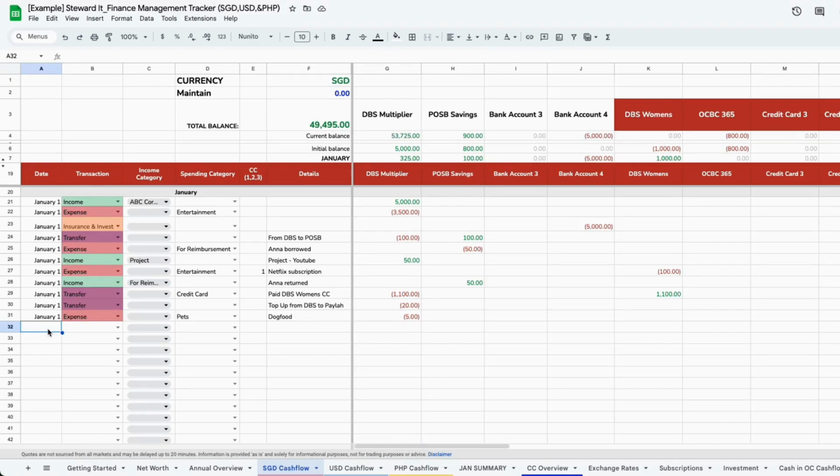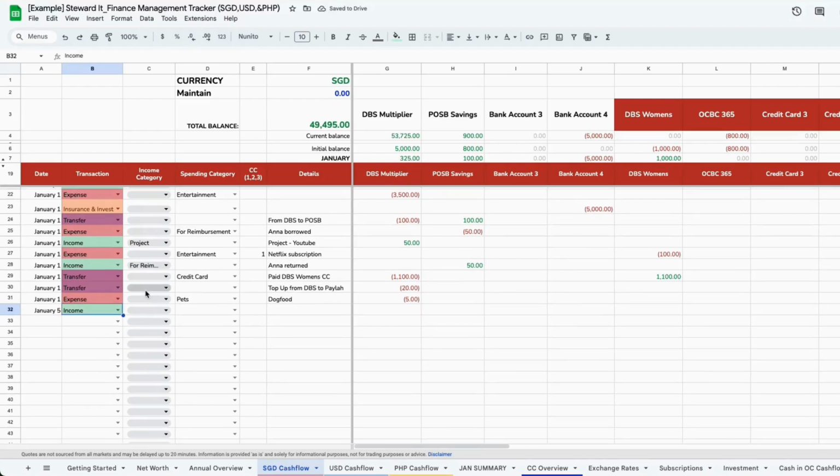And in the date column, enter the date. Let's say it's January 5. Then in the transaction column, click the drop down and select income. And then in the income category column, select your income source. For example, it's from ABC Corporation.